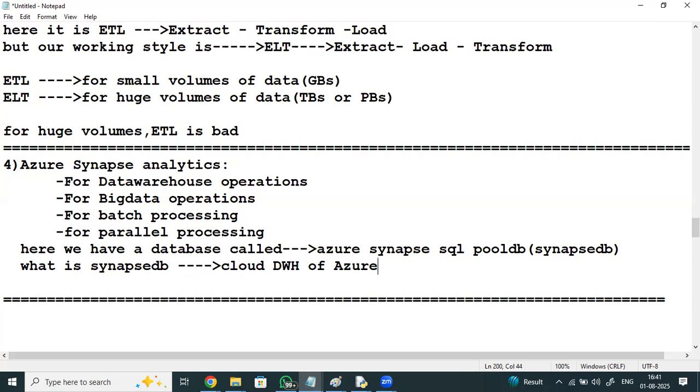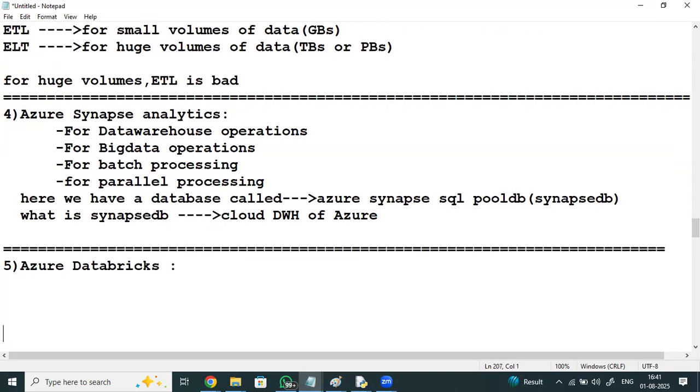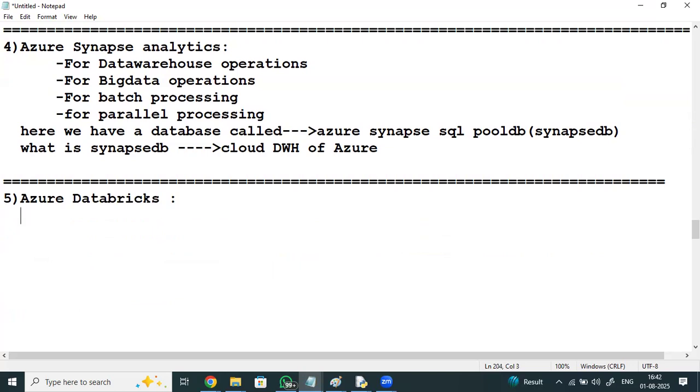Next, Azure Databricks. It is an Apache Spark based data analytics platform.